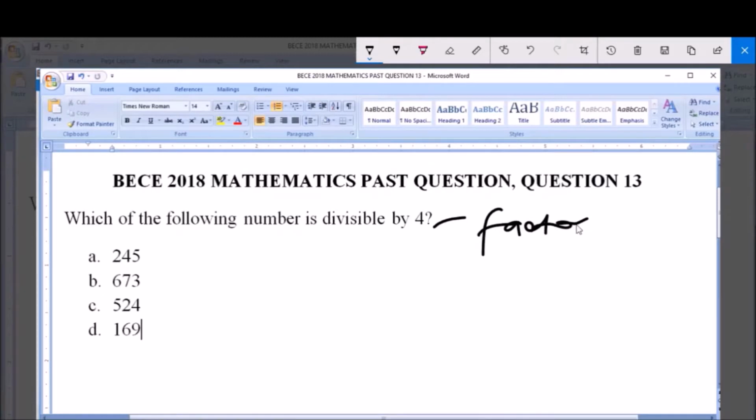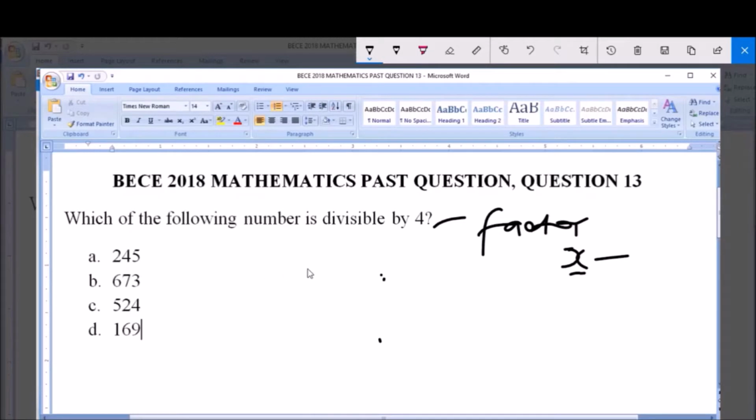And like we know, a factor of a number simply means a number that can go into that number without a remainder. What I mean is that let's say we have a number x and we have to find the factor of x. It simply means numbers that will go into this x without any remainder. And so now we are asked to find a number among these options in which 4 is a factor of that number. Now we have to pick each of these options and check.